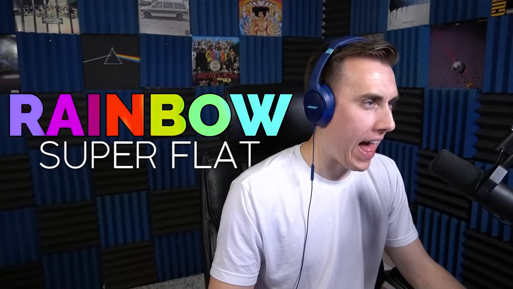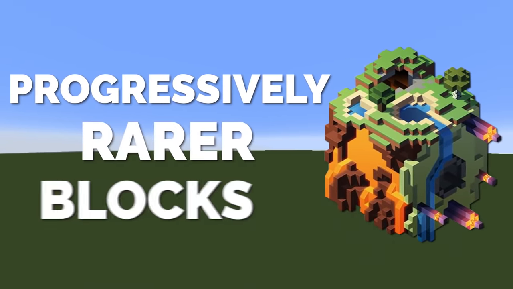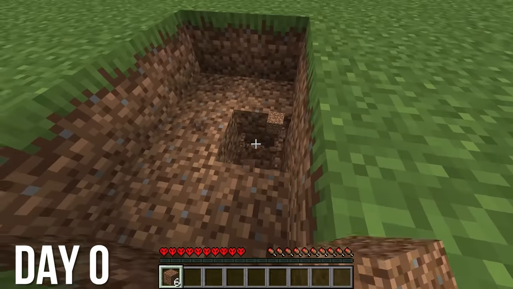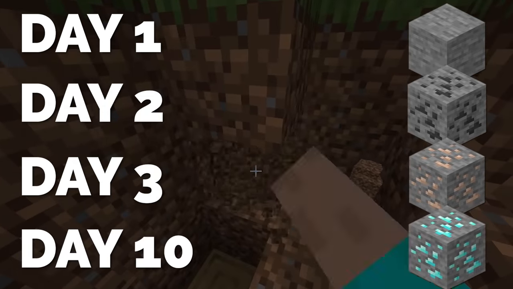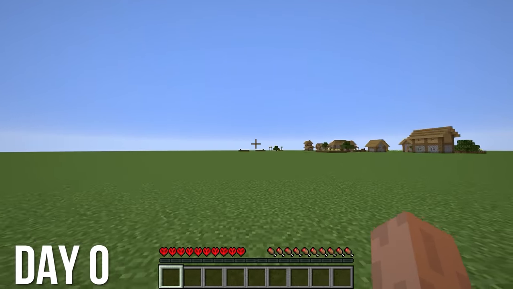Rainbow Superflat. The world is made up of dozens of layers of progressively rarer blocks. On day zero, you can dig the dirt below you, and each successive day unlocks a new ore beneath it. Day one is stone, two is coal, three is iron, 10 is diamond, and so on. Hardcore? It looks like a regular superflat.